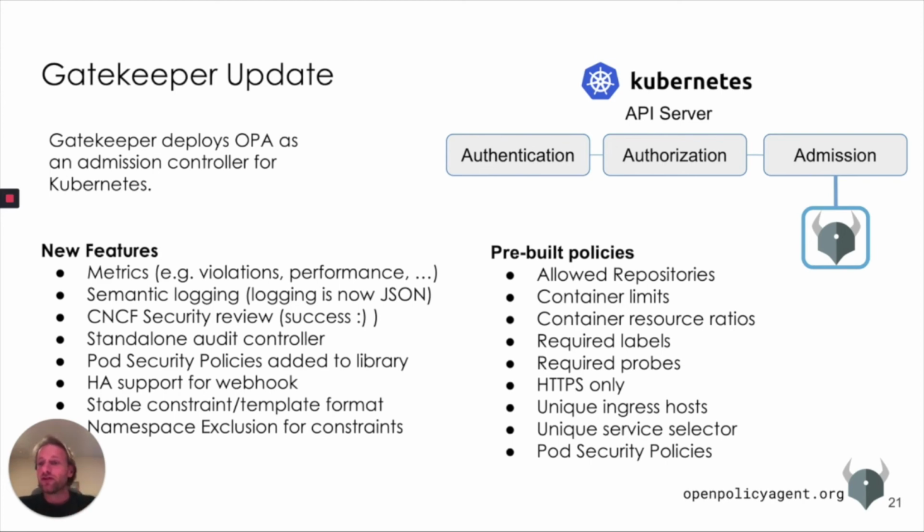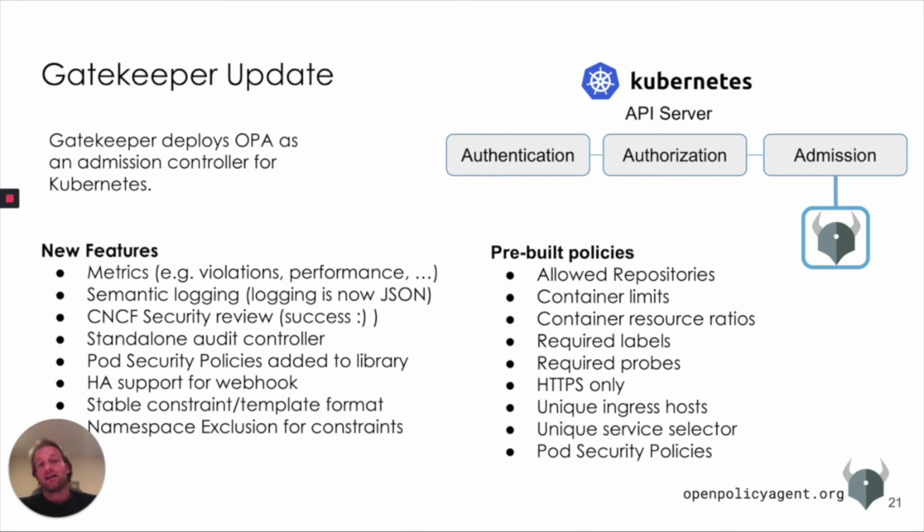In terms of new features, there's a good list there. I won't go through all of them. I will mention Gatekeeper did go through a CNCF security review successfully, so that was great. And then in addition, there's been the addition of pod security policies added to the Gatekeeper policy library. So those same pod security policies that are available in upstream Kubernetes, there are now analogous policies that are available in Gatekeeper.